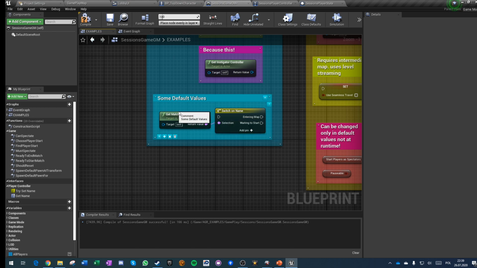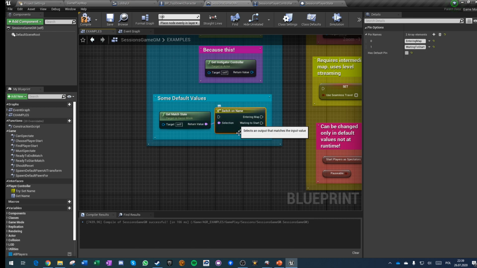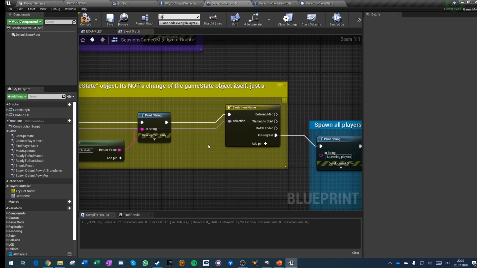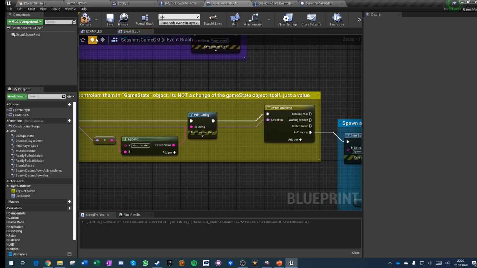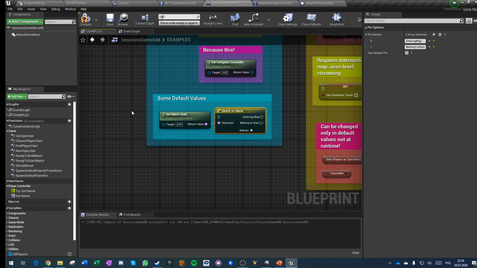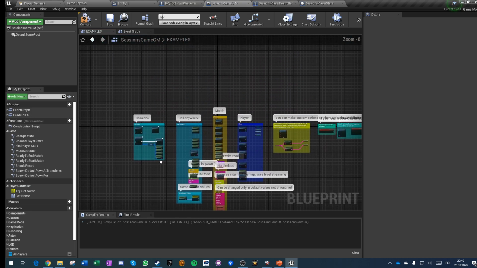And yeah, you can get match state, and you can do this switch on match state name, like I showed, and we are actually using this here. And this is event on set match state, so this will trigger not on tick, it will just trigger when it changes. But you can just read it whenever you need to. For example, a new player is connecting to your server, and you are then checking what is the match state, and you are displaying, oh man, sorry, it's not in lobby, you can only be a spectator because reasons. So you can read it anywhere.